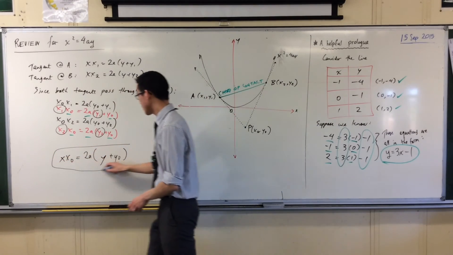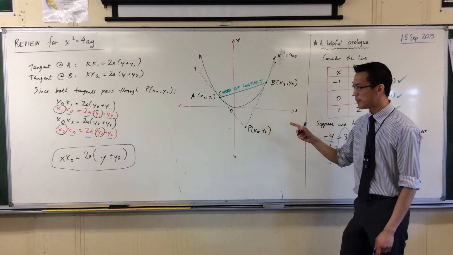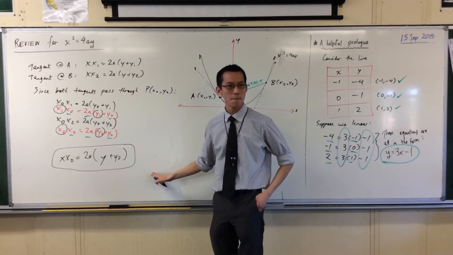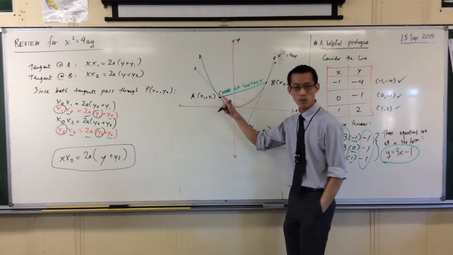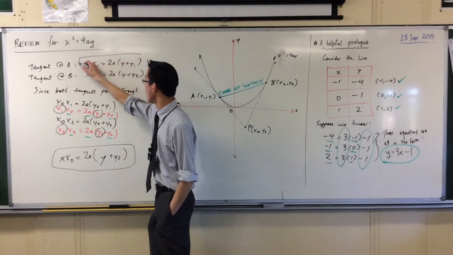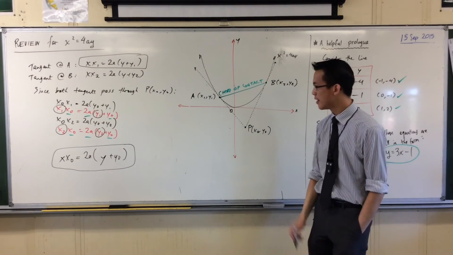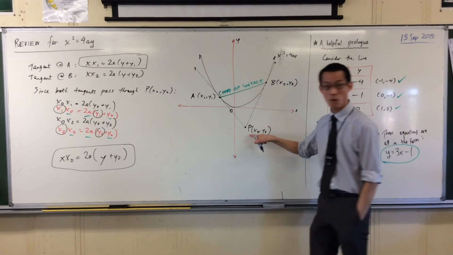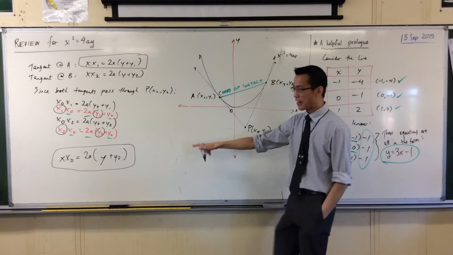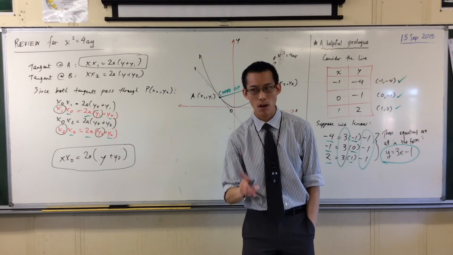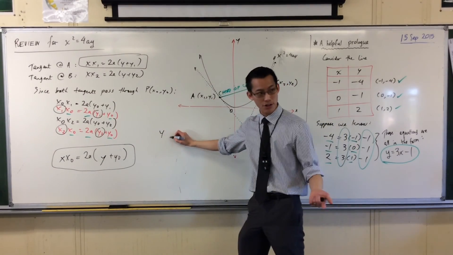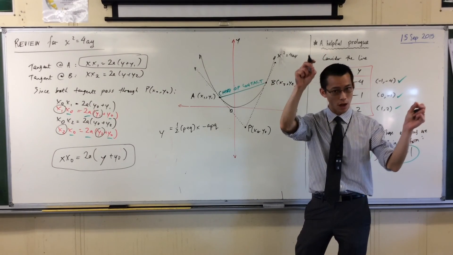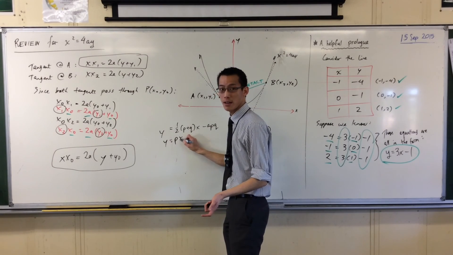And right now you should be looking at that and sort of blinking and thinking, deja vu. Just turn back to the first things you wrote this morning. What's the Cartesian equation for a tangent at x₁, y₁? I even have it on the board. It's xx₁ equals 2a(y + y₁). That's the equation of the tangent. And then you look at the equation of the chord of contact and it's exactly the same, but with a 0 instead of a 1 because a 0 is off the parabola and a 1 is on the parabola. Remember, we could say that the chord has this equation, and when you do those two points that form the chord approaching convergence, instead of the chord you get a tangent.